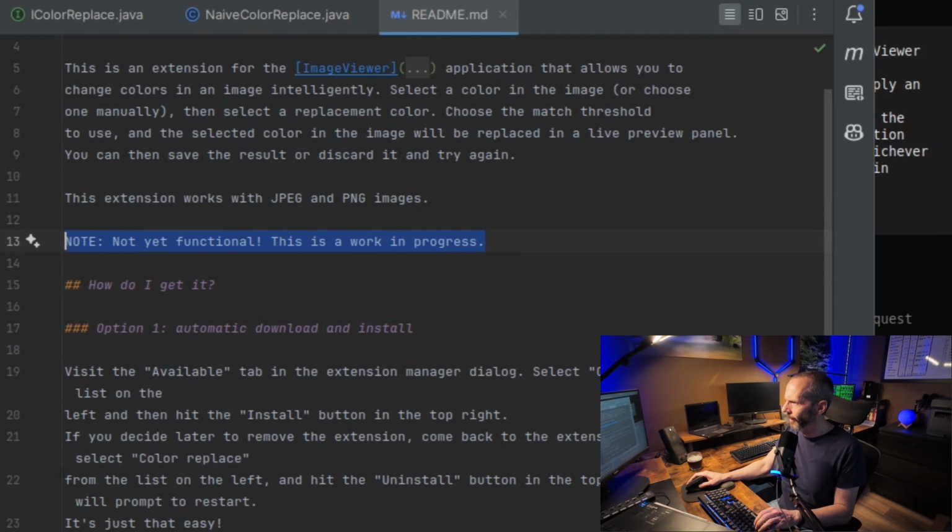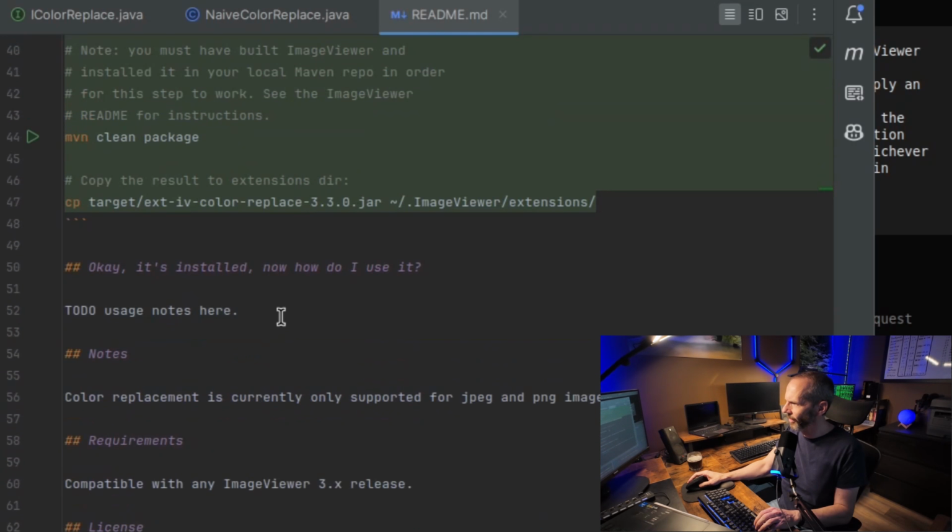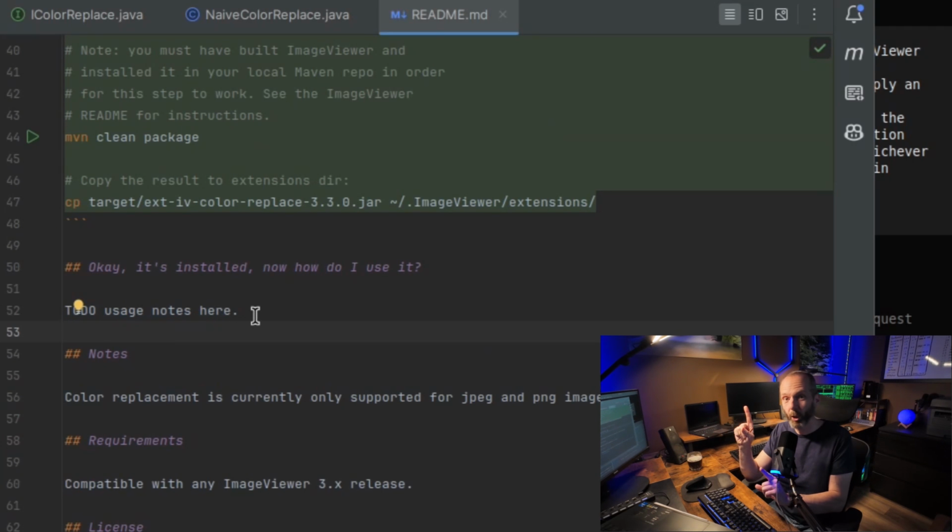So I left a note in here that this is not yet functional, it's a work in progress, and on the "how do I use this" section, I just have it say "Usage notes go here." I'm not going to explicitly mention that. Qwen filled it in. As you might imagine, Qwen was very thorough. It went through the entire project. It's not a huge project. Qwen only used, I think, about 70 or 80,000 tokens of context, which is not much for Qwen.